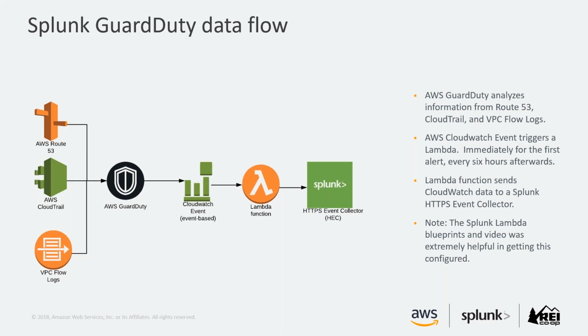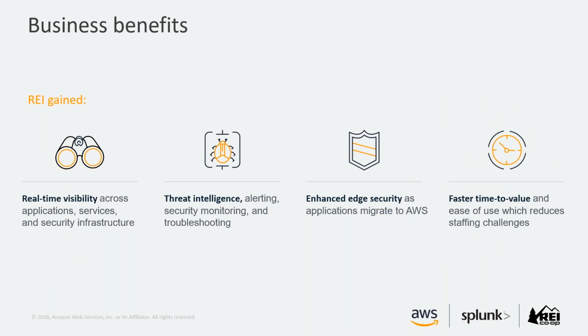Earlier, we talked about some of the configurations of this, and Splunk mentioned some of the Splunk Lambda blueprints, and those were incredibly helpful to set this up. That particular blueprint is already in the blueprints through the AWS console. There's a video that they also mentioned that was extremely helpful in getting this set up. It's a couple of little tweaks, but the video goes right over it. So overall, this was extremely easy to set up, and it's been really nice to consistently push out to all of our accounts and all of our teams. So I'm going to go ahead and hand it back over to David Bell to start wrapping up.